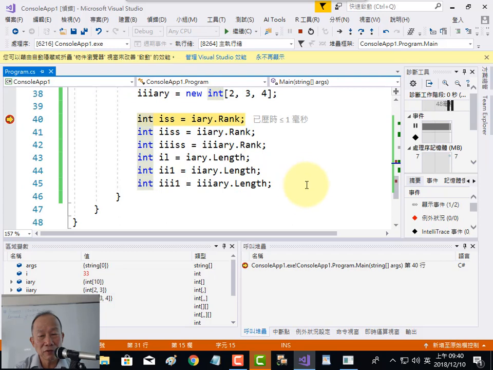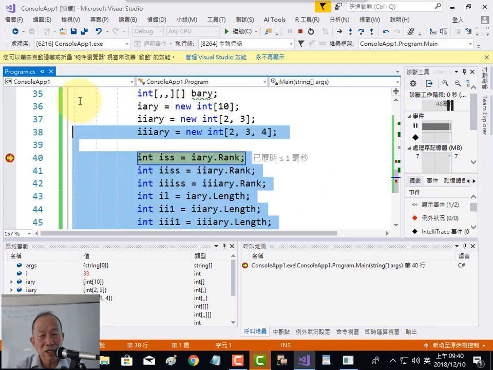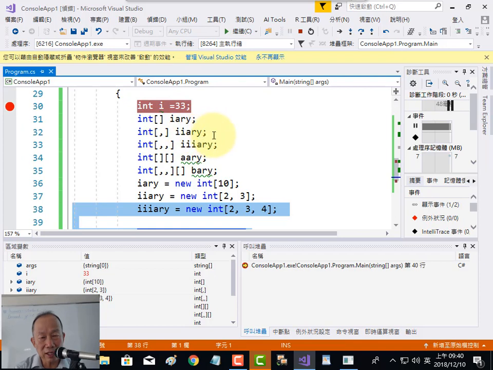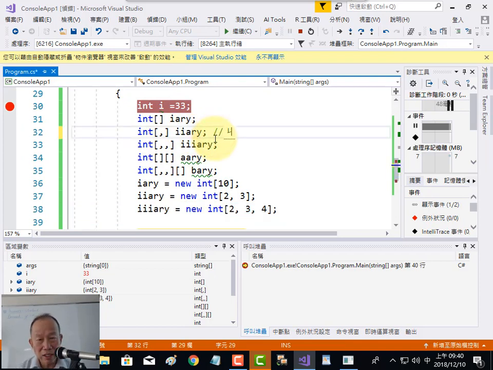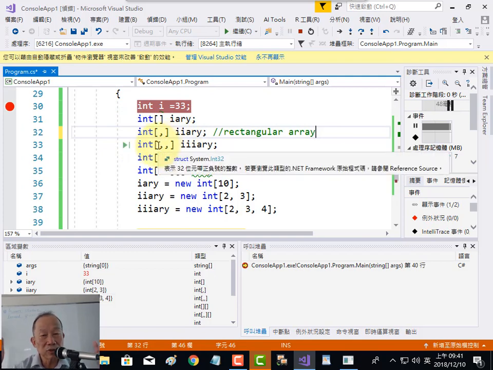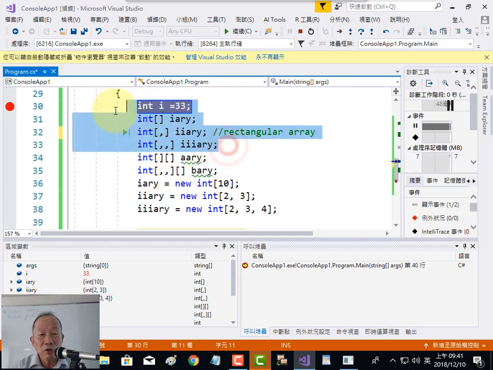But the problem right now we are facing is this kind of array, right? So we call these arrays rectangular arrays. It's a rectangular array because in every dimension, each row should have the same number of columns, right? Each column should have the same number of rows. So it's a rectangular array. It's pretty decent. Compared with C++ programming, this array helps us perform a lot of mathematical computation. It's very, very nice.